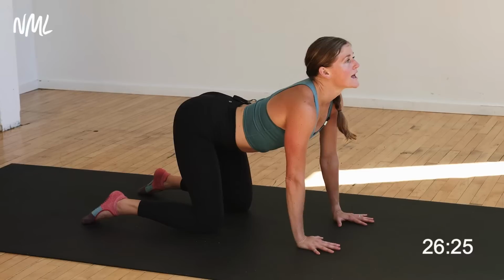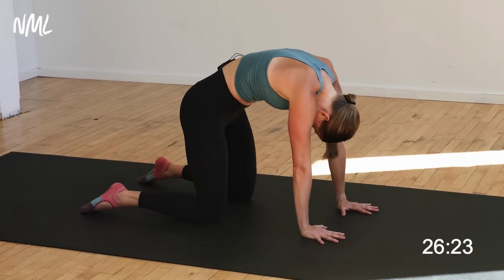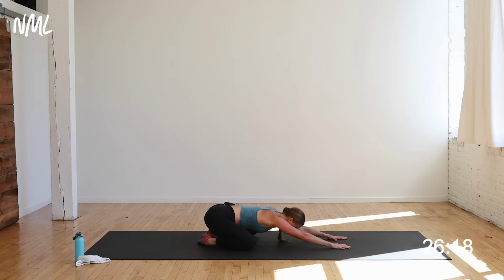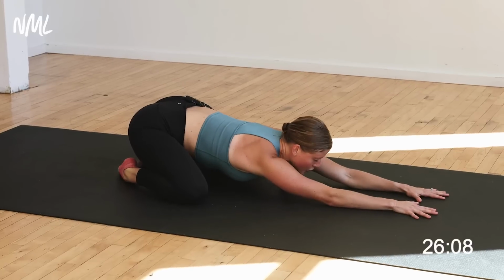Inhale and exhale. Nice. From here, you're gonna bring the big toes to touch, open up a little bit wider, and just push back to that child's pose. You can take the forehead and connect it right to the mat. Walk your fingertips away from you, finding a nice child's pose right here, just letting the belly drop, opening up the hips. We're doing this to open up some hips.